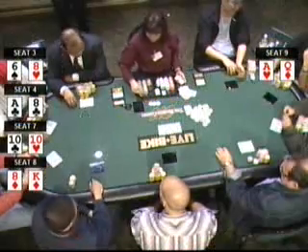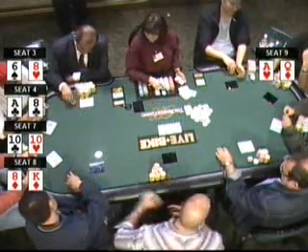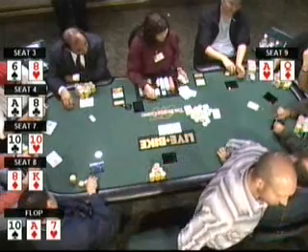And the ace. Oh, look at this! He flops a set too. We're going to see a lot of action here, probably, Greg, huh? This should spell bad news for seat 9 with his ace-queen.